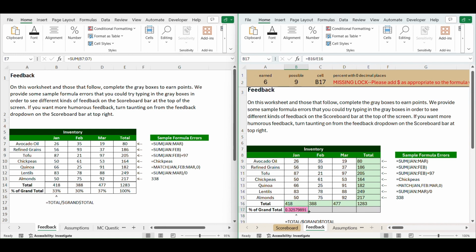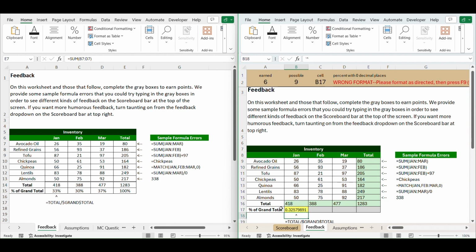This is because if we try to copy this formula across, kind of how we did up here, we are getting dividing by 0 errors because we have these cells over here with nothing in them. So what we need to do is go in here, add a cell lock, like so, and hit enter.